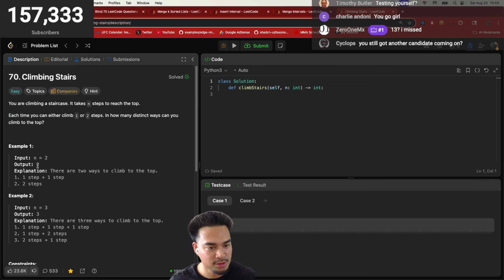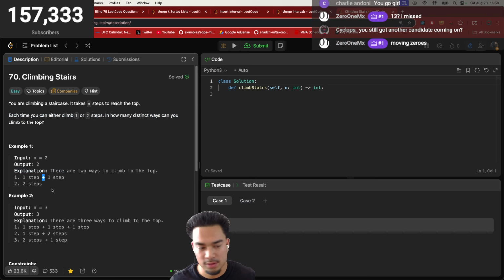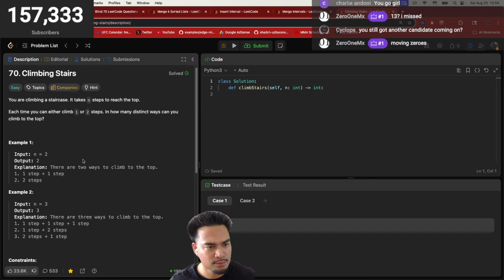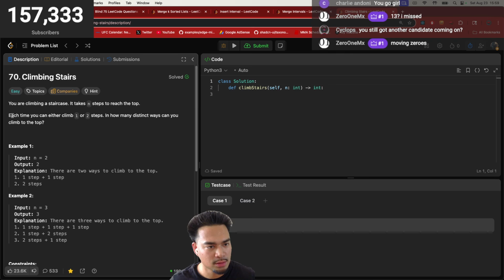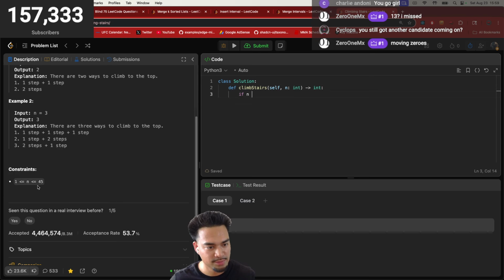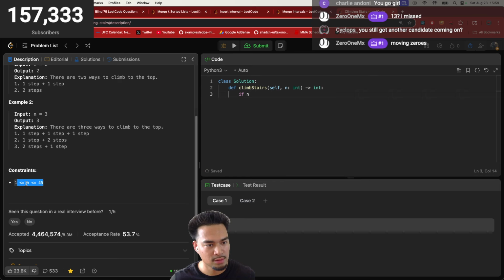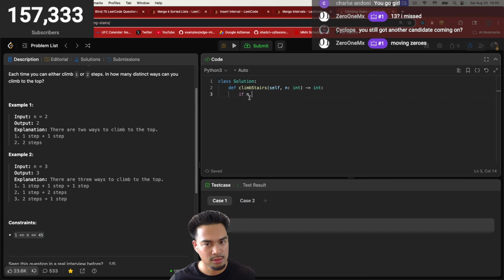N equals 2. There are 2 ways to climb to the top, 1 plus 1. So what is n? N could be 1. So if you're at n equals 1, there's only one way to get there.